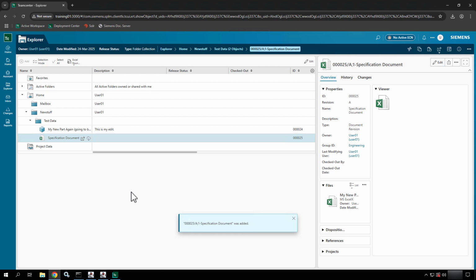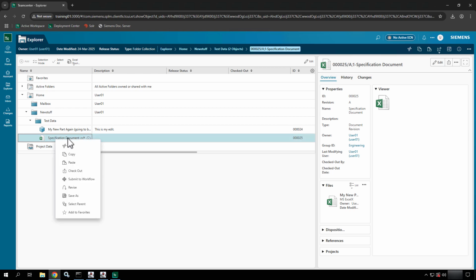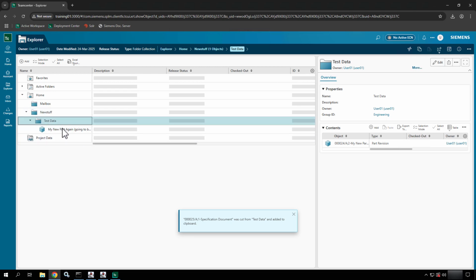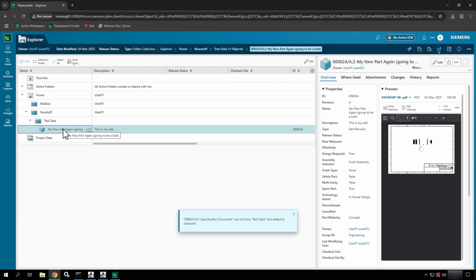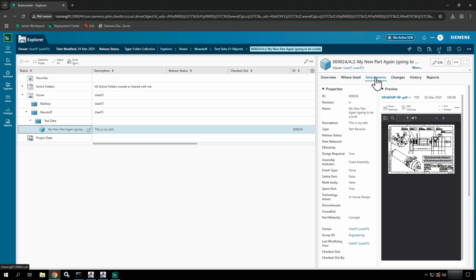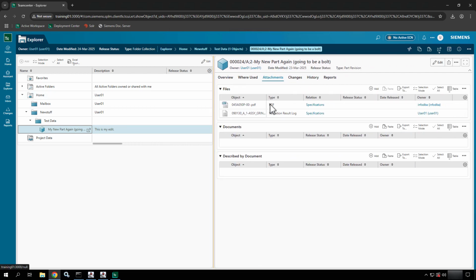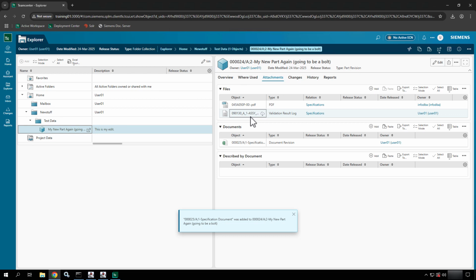So that will have created my new document in the scope of that folder, but typically we want the document to be in an item revision. So what I'm going to do is I'm going to take this and I'm going to say cut, and I want this to be a part of my new component. So I'm going to go into my attachments on that component, and this helps describe that it's a document. So I'm going to come in and paste it under the documents section here in this page. So now I've got it along with the other data that helps define it all in one place.